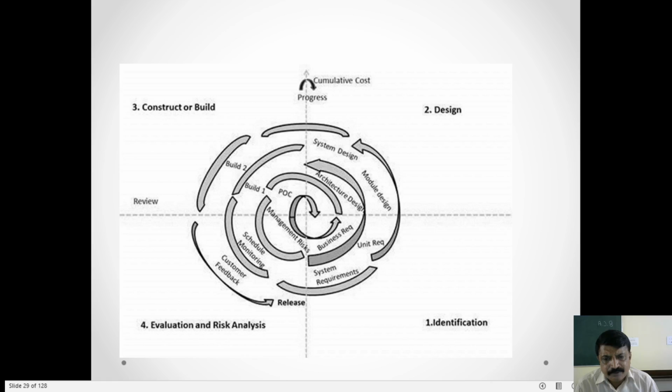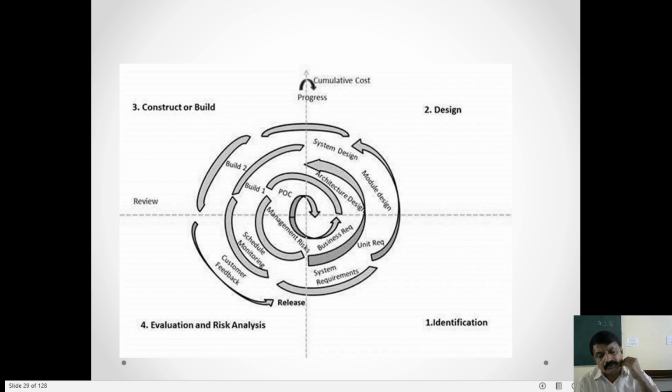In each and every spiral, there is system requirements, unit requirements, model design, system design, like that. See, first spiral, you have to do all those things. After completing the first one, here also you have to do the requirement.